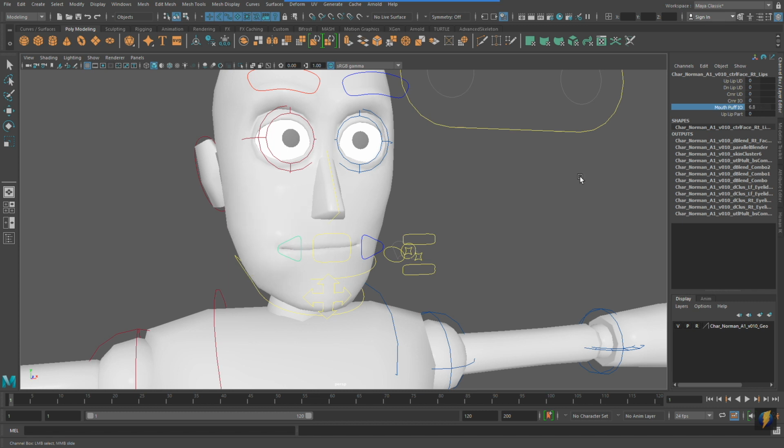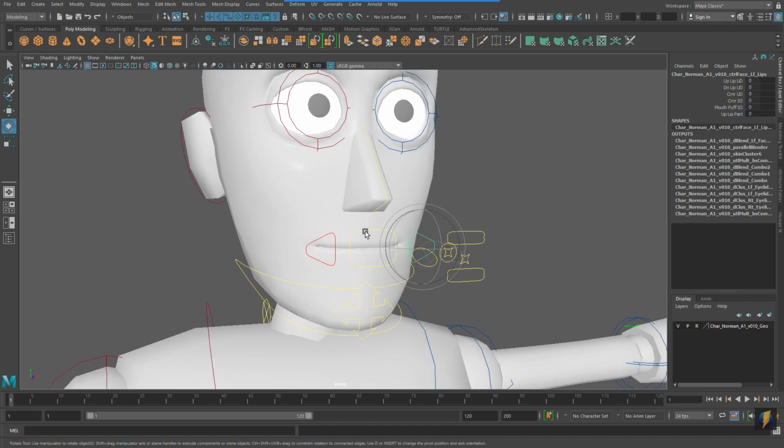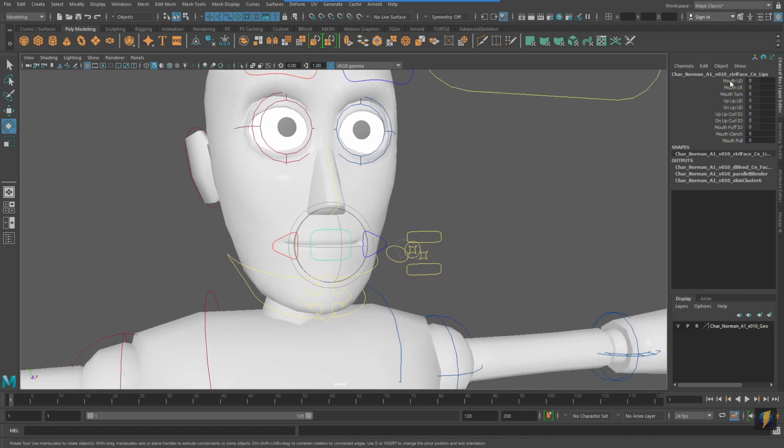There's even a control for making it look like he's puffing out his cheeks there. There's a corresponding control on the left side of the mouth as well. We've also got this control in the middle of the mouth here to change the placement of the mouth.